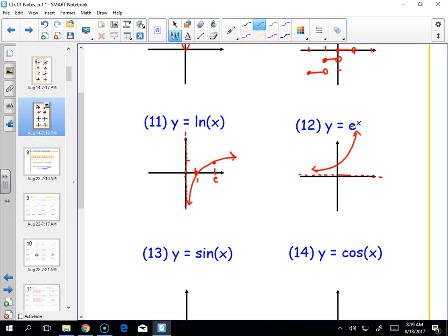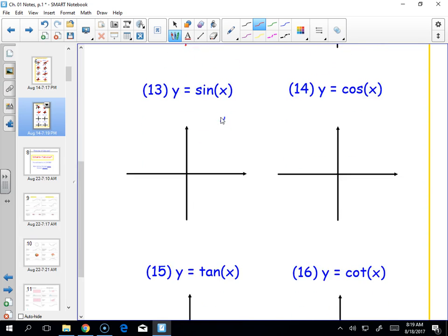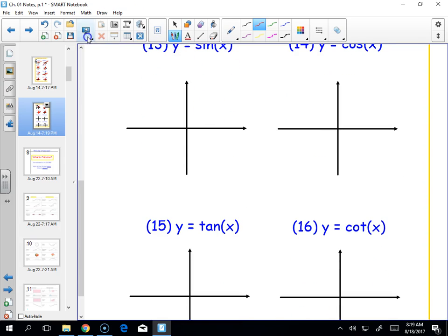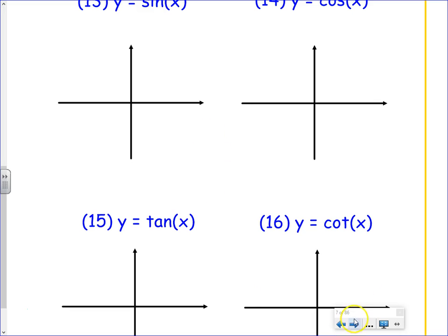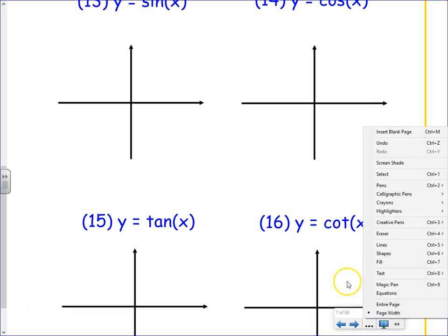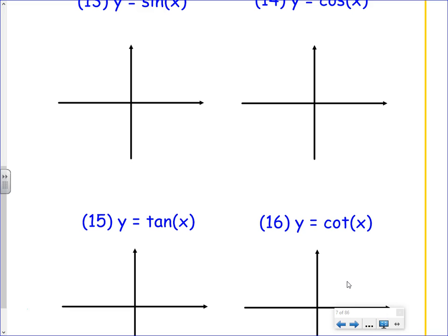So we have ln and we have e to the x. Do you guys see what's coming to finish off our cards? Yeah! Trig! All right, period 6, you're all caught up. Or we're caught up to you, I guess we should say. I'm going to go ahead and full screen it. And let's get these puppies going. So, can I actually zoom in, zoom out?